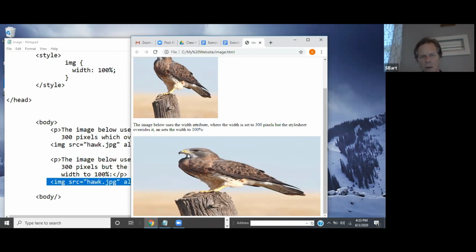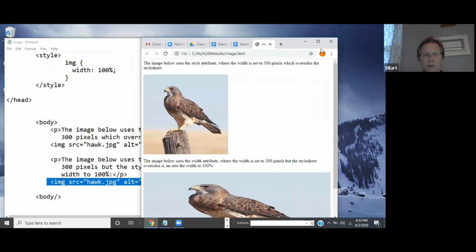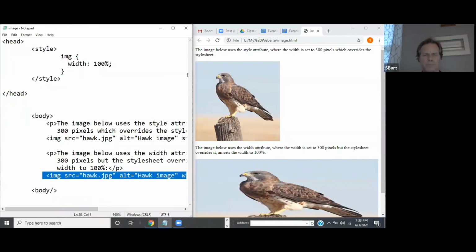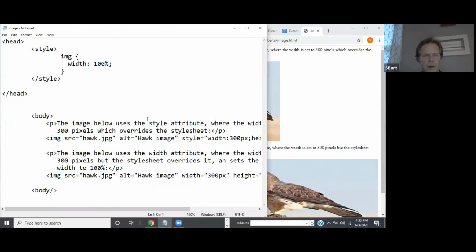You see how the width is pretty much the width of the whole screen, the whole page. All right, so what I'm saying is I recommend that you use the style attribute, this one right here.